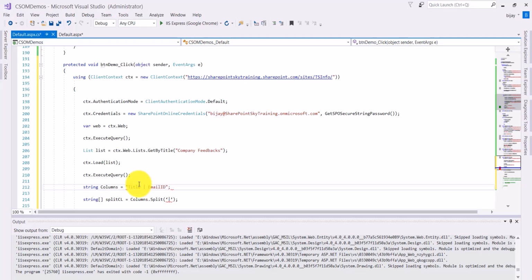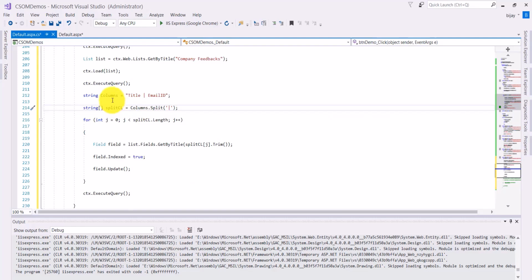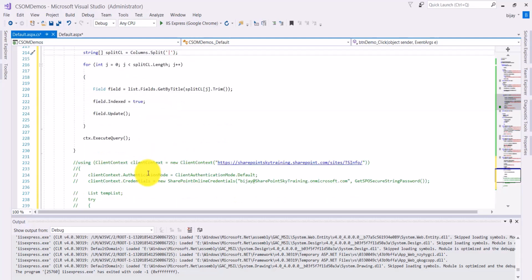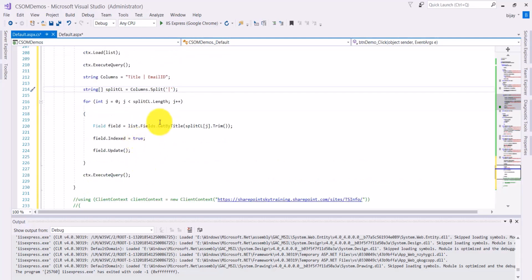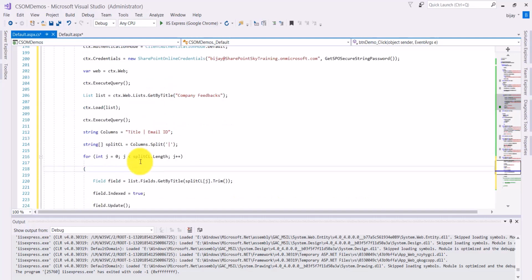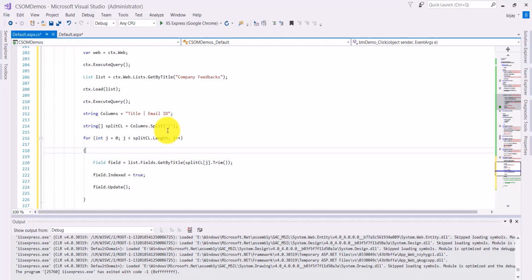So I just put them in a string, so that rather than doing it individually, you have the column names here, and then we are just doing a string operation to retrieve them, and each column will be treated for indexing. So it will do indexing on the title column and the email ID column. Now let's run this code. We will see the indexing. It will create the index.